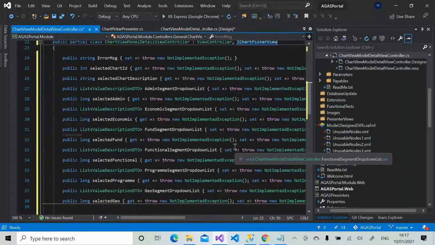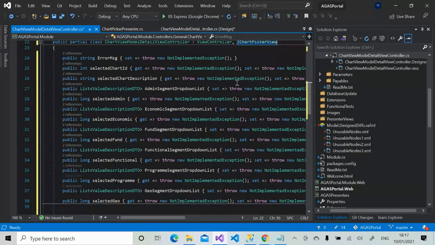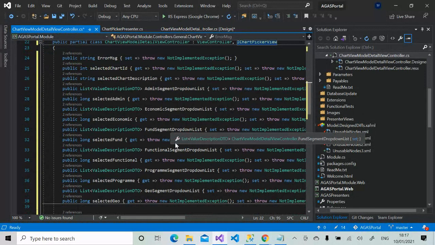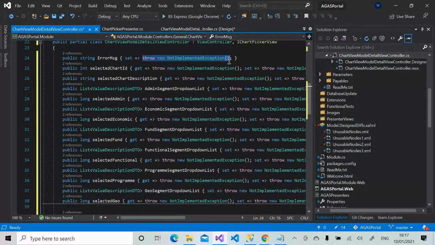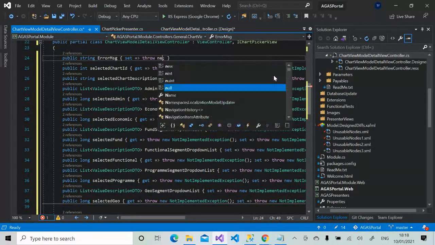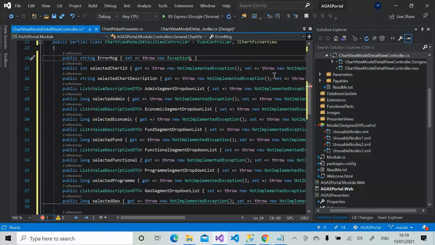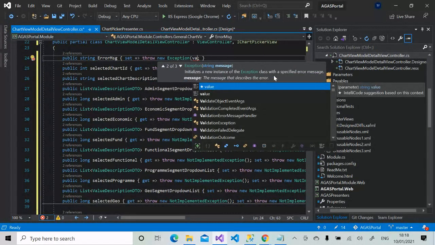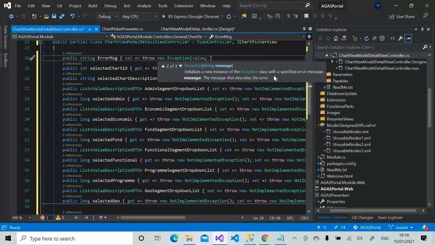So this is the interface that we need to implement that will allow especially data to start appearing on the interface. So anytime we're implementing the interface, the error message is always a standard. Throw new exception, passing the value.